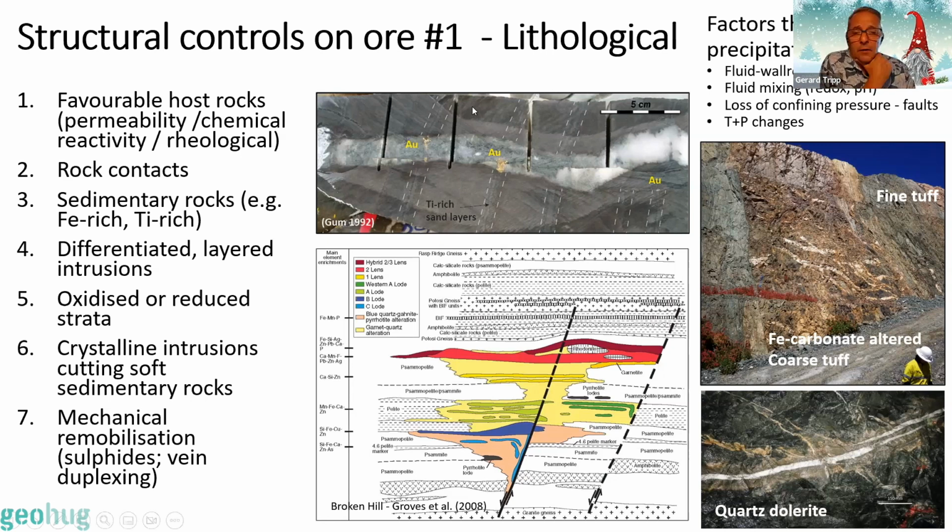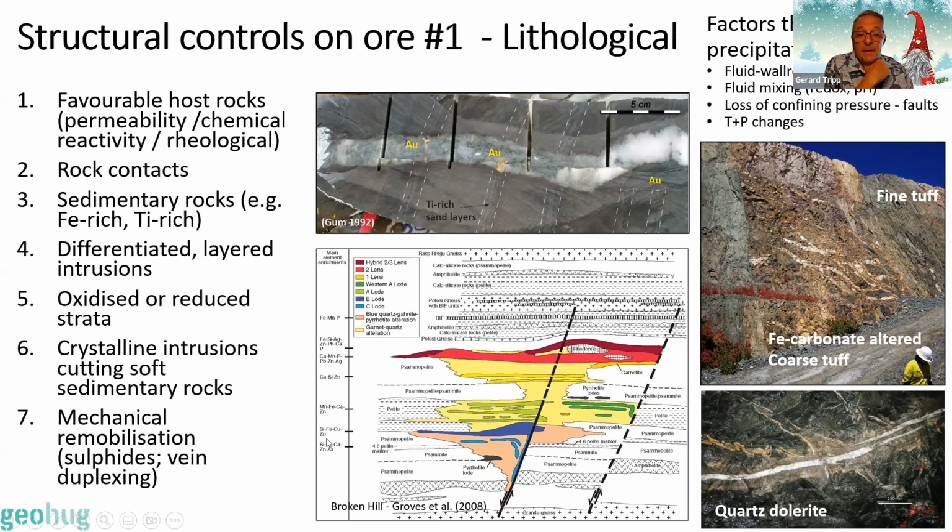There's a little photograph up here. This is from the Tanami, where there's a layered sandstone sequence with these little titanium-rich sand layers, and you can see a vein cuts through that, and the gold is being precipitated right where it intersects these titanium-rich layers. So there's a chemical reaction. The ore-bearing structure cuts through a layered sequence, and it's the chemical nature of the layering in the primary host sequence that determines where most of the high grade wants to drop out.